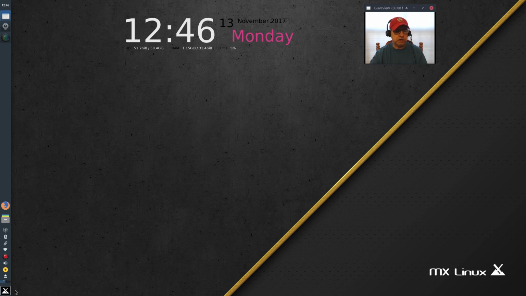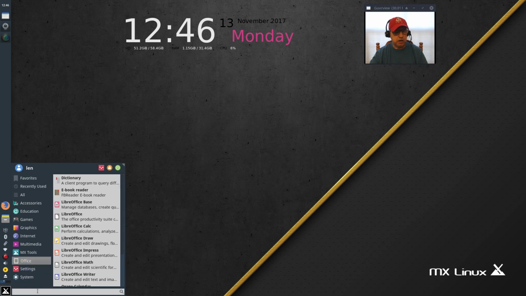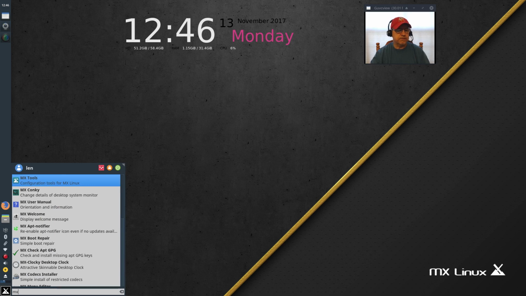Now MX16 comes with the panel on the left, but you do have an easy option within the MX tools to get that panel at the bottom. Now it is based off XFCE, so again it is easy to theme, and MX16 makes it extremely easy using their proprietary configuration options.